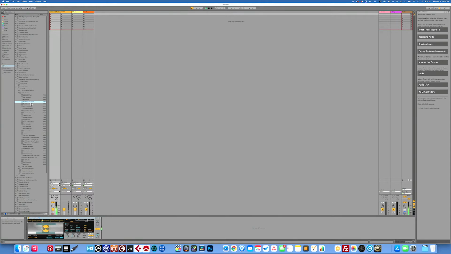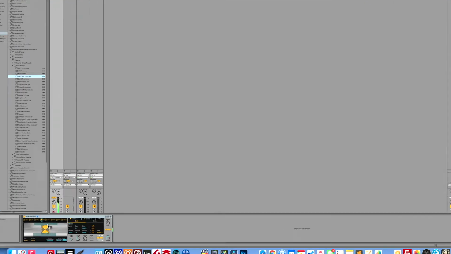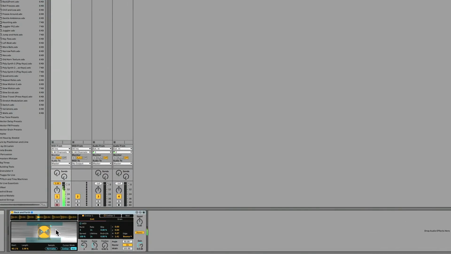So these presets could be a pretty cool way to figure out what's possible. I mean, I can totally hear this as a background sound effect or pad in like a trailer or something like that. Some kind of music where you're trying to create a really dark and kind of threatening environment temporarily. Very interesting.